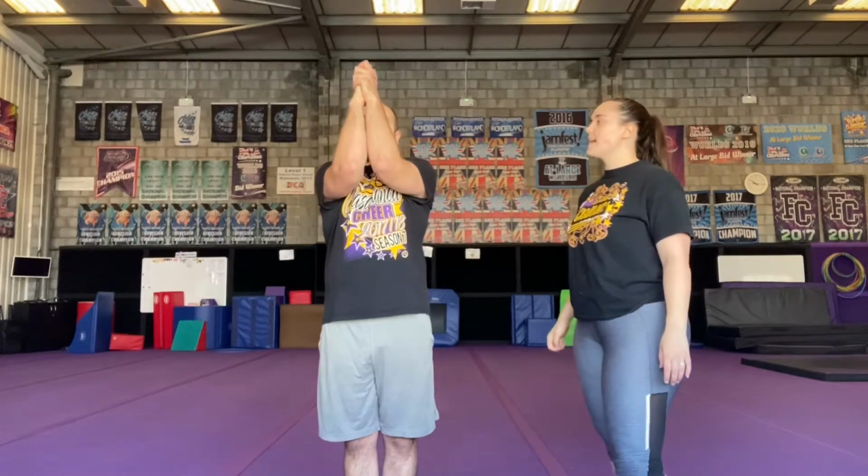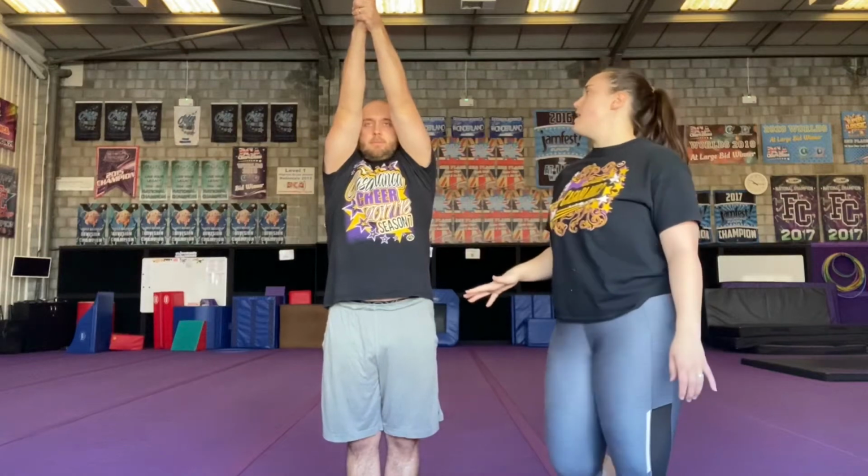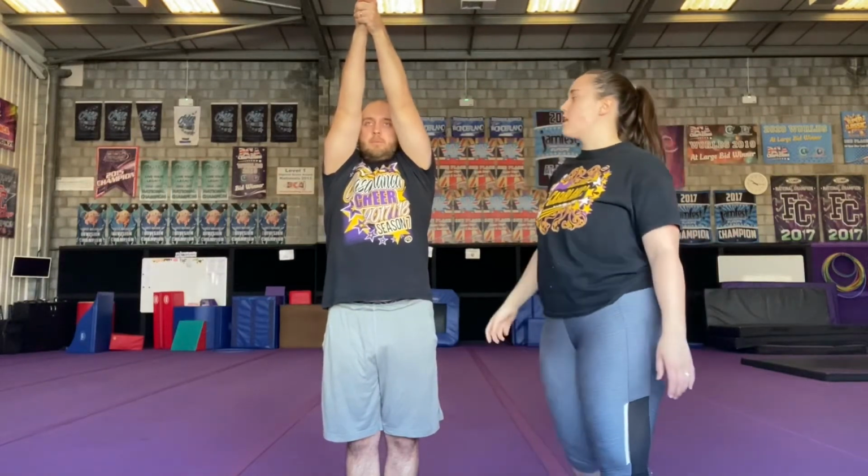On 2, we move to a high clasp. Notice nothing's changed in the lower body, his feet and knees are still together, his knees are straight, they haven't bent yet. Arms are raised in front of you, but above your head, hands are still clasped together.